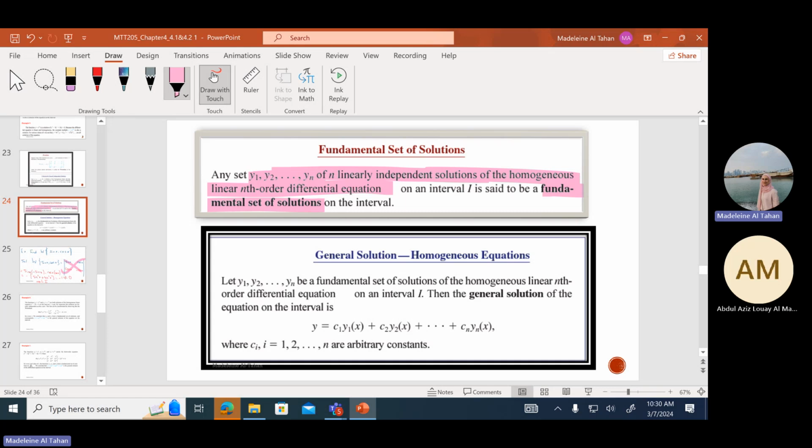Okay, miss? How do we write the solution now? C1 times the first plus C2 times the second and so on. And how many parameters do we have? How many constants should we have? According to the order, yes. If the order is 2, how many should we have? 2 and so on. Miss, please write these because they are important. What's meant by fundamental set of solution?